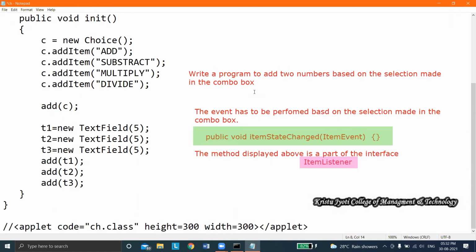Now, the adding part, or whatever arithmetic calculation has to be performed, will be done based upon the selection made in the choice. How do we understand which selection has been made? For that, we use the second method which you have learned, called getItem.